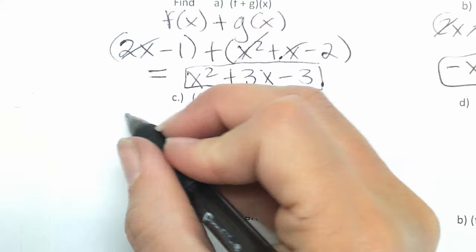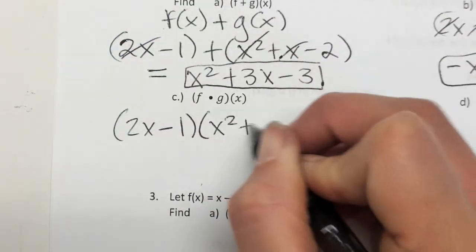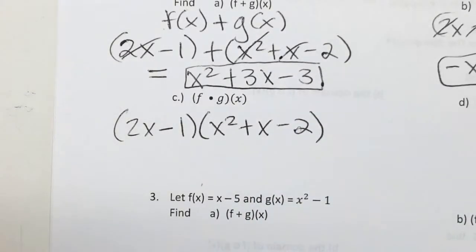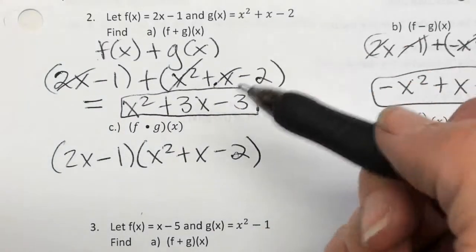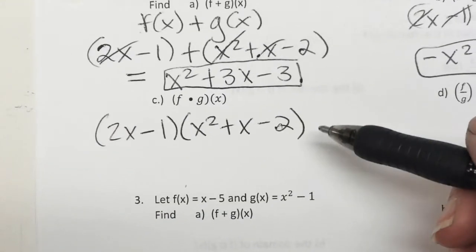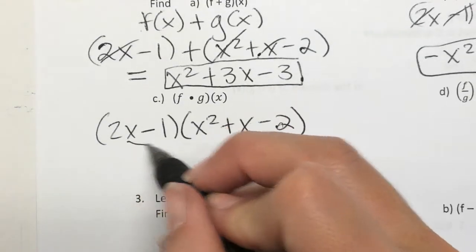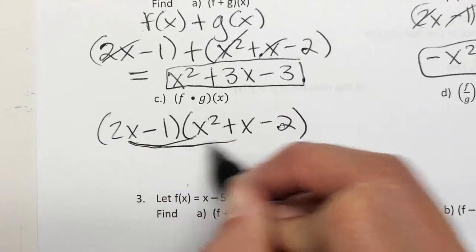So the next one we're multiplying. So I'll put f first, or actually, does it matter which one I put first if we multiply? Nope. Does it matter which order I put them in for adding? No. Subtracting? No. Yes. Okay. How would we multiply this? Distribute what? The 2x to all of them first. Right? Let's do the 2x first.